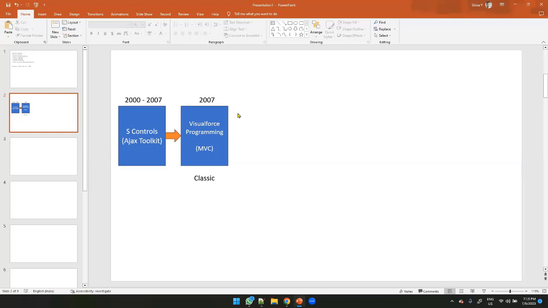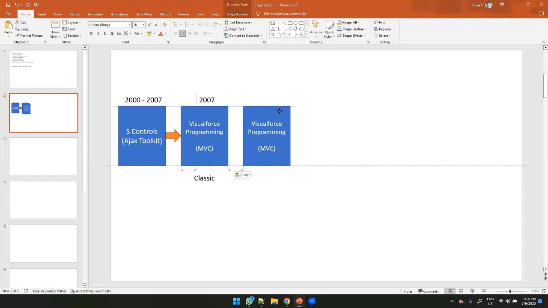Got the point? In 2014, Salesforce introduced one experience, that is called Salesforce One.